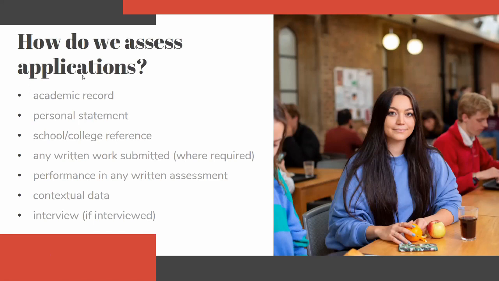Contextual data is not anything to worry about. If you'd like to know more about it, you can find out more on the university website. But essentially it just allows us to have a better idea of the applicant and ensure fairness. It's never used to anyone's disadvantage. It's only ever used to an applicant's advantage, but it can help us when we're assessing these applications. And also the interview. So if you are interviewed, we will be able to look at your performance at interview.